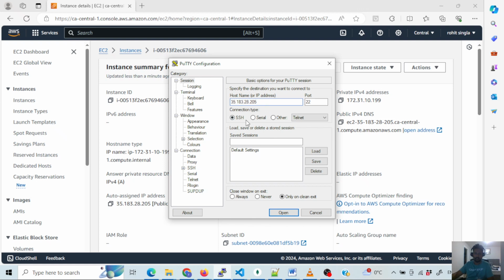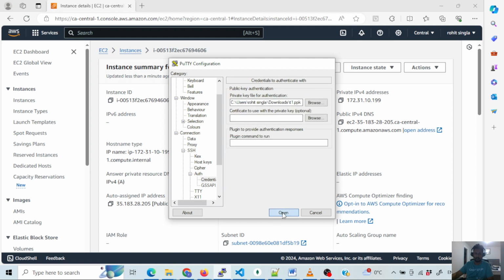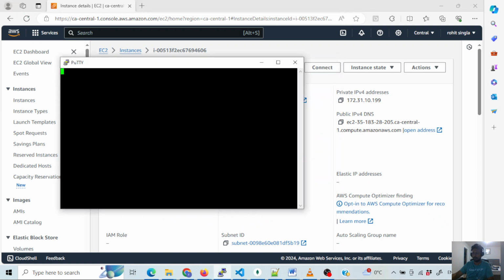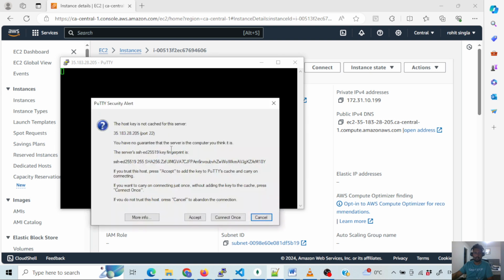So let me put my IP address. I already put the SSH key here, and the auth credential key is already there. So I just click open. As we started, it takes just a couple of minutes. So wait until it comes up, accept.